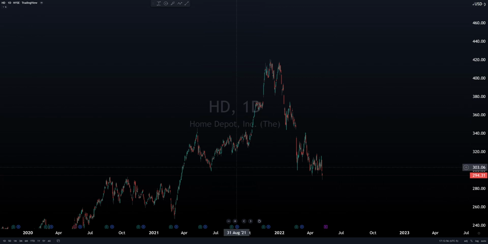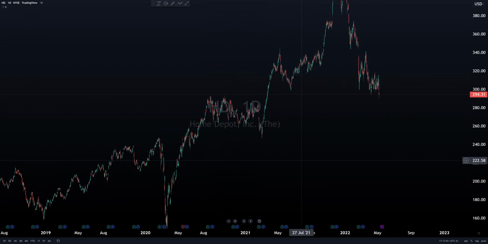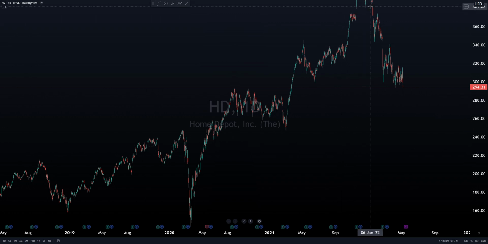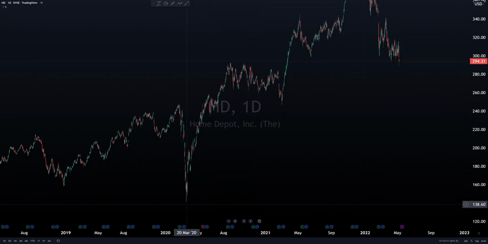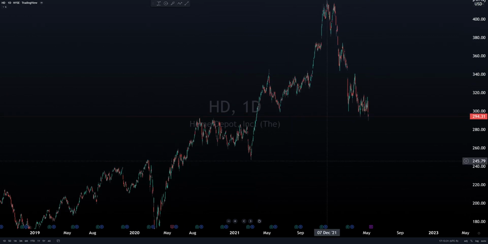So let me walk through my process here. I'm going to start marking this chart. Well, I'm not going to go all the way down here. This is COVID lows. I don't know if we're going to get that low. If we do, we'll add on later in time. But for now, this is the area I'm going to focus on. Starting from the $250 level on HD, I'm going to mark levels on my way up. Okay.